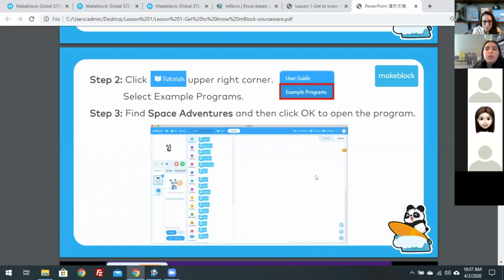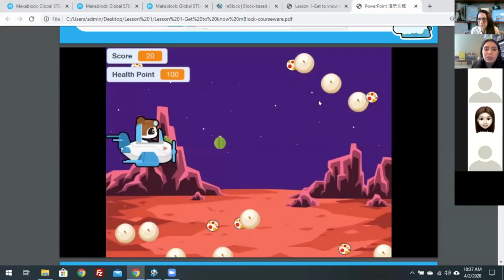So this lesson is written for students to just get exposure to the software so they can get an idea of what this game does. They are not going to be mastering or being able to read in detail all of the program that is in this game, and that's okay. We just want them to play the game and experience it.